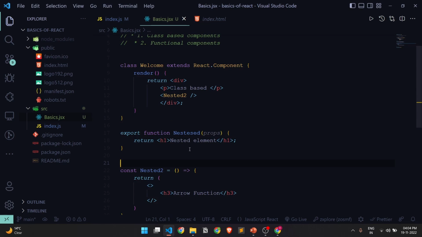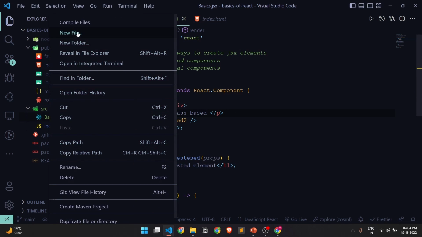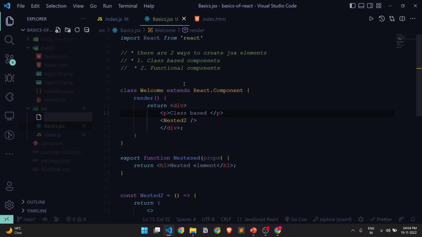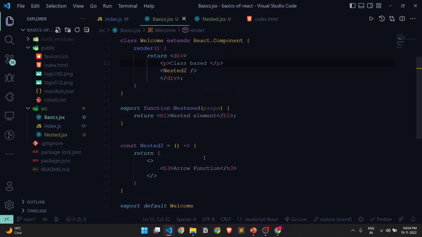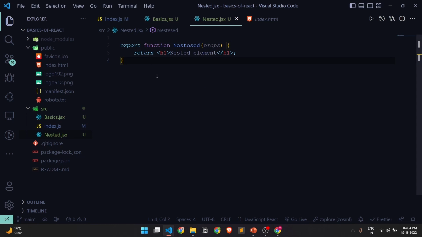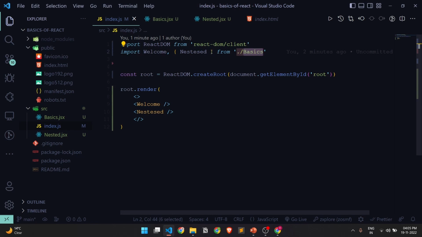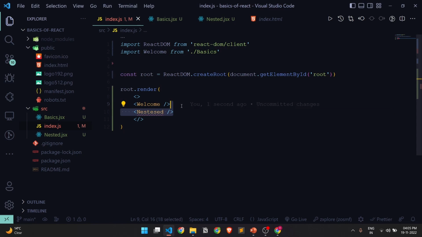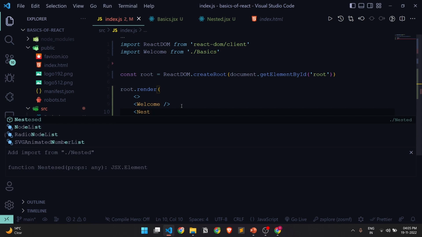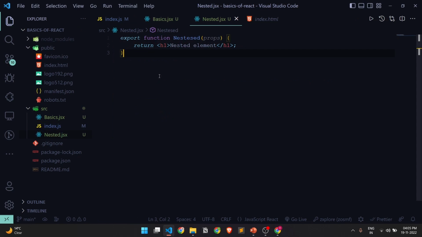We can create components and nest them within itself. We can also just create a new file for that. To keep our code simple, we can create a new file called nested.jsx, and we can write the code. We can just cut and paste the code from here and paste it here, right? So this is a separate function component, right? And you have to change this. You'll have to remove this because we changed the file, right? So if I write it again, now it's being imported from the nested.jsx file that we created, right?